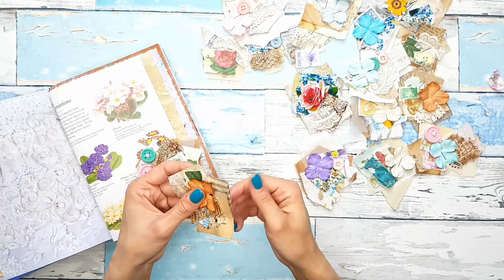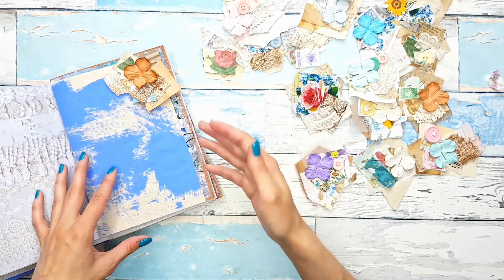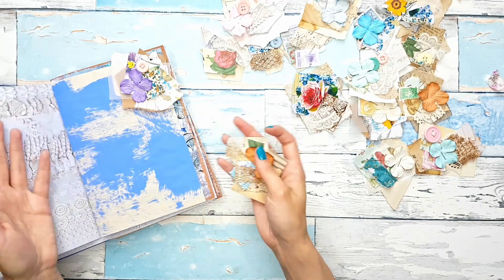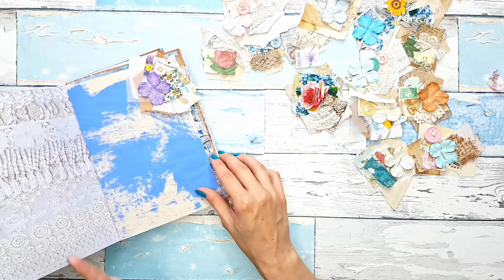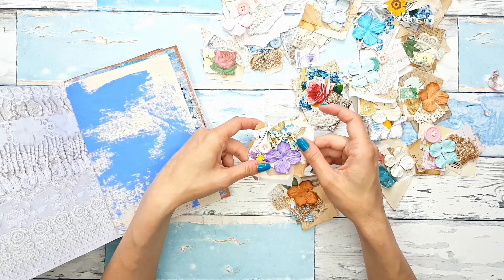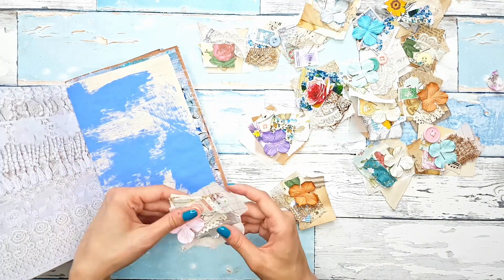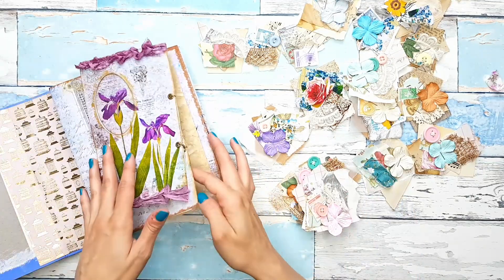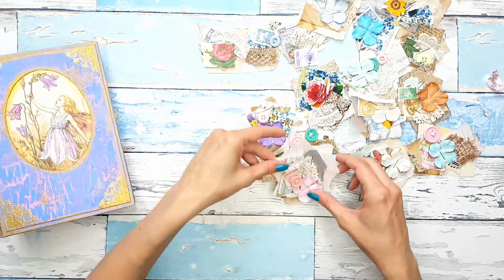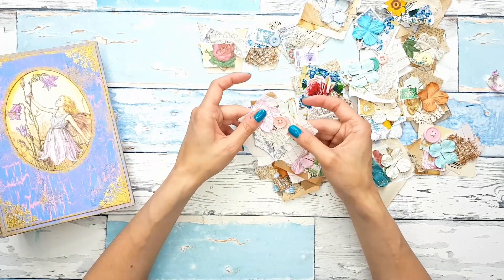But then I don't mind things sticking out — I just wouldn't like it to get destroyed because of the fact that it's sticking out of the cover. Just a simple page with this on — how pretty. And you can also use them, especially with bigger ones and a bigger base — you can attach them on two sides to your page and use them as tag spots. And you can also attach them to journaling cards and pockets — you can really make so many things with them.